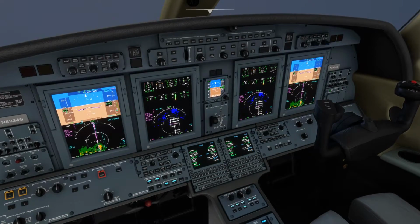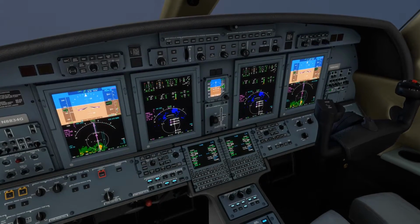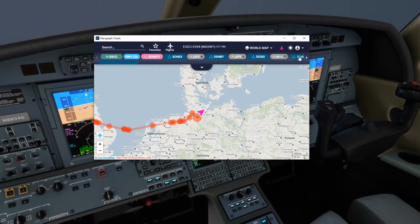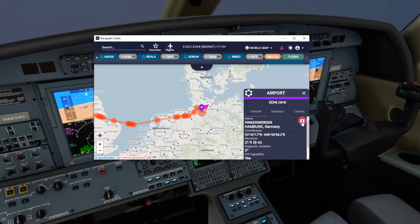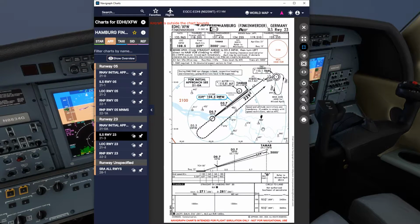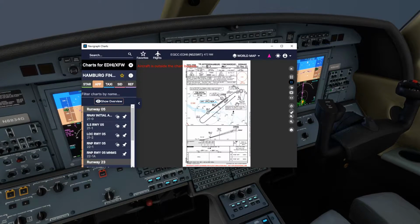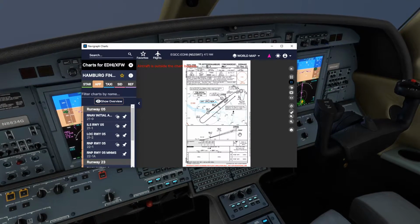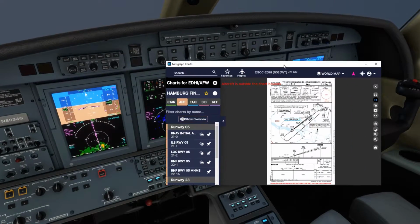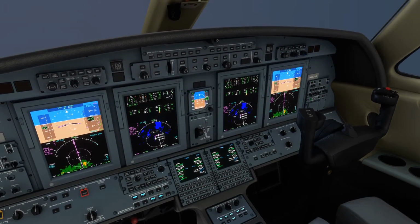So we're trying to get down to 4,000 feet, and I just closed Navigraph. Don't know why I always do that. Okay. So basically trying to get down to 4,000 feet, then we're eventually going to be coming down here to 3,000. And that's where we're going to be capturing the glide slope, hopefully. But we shall see. Alright, VNAV is taking over now for our descent, which is good.